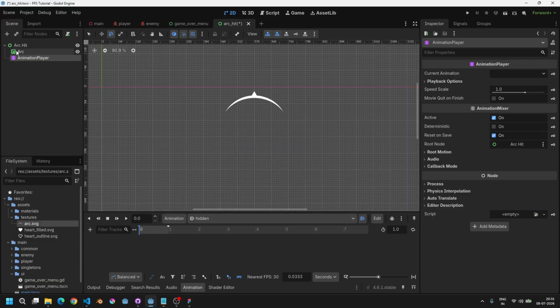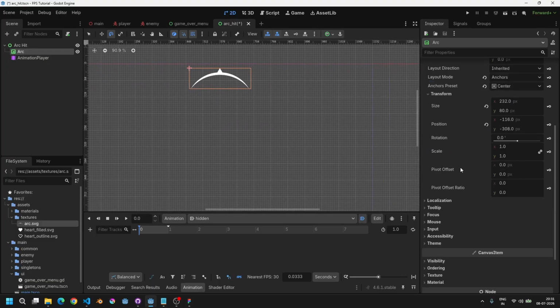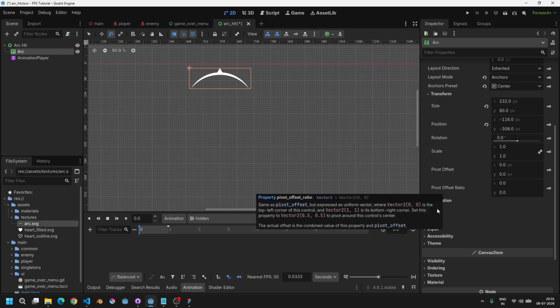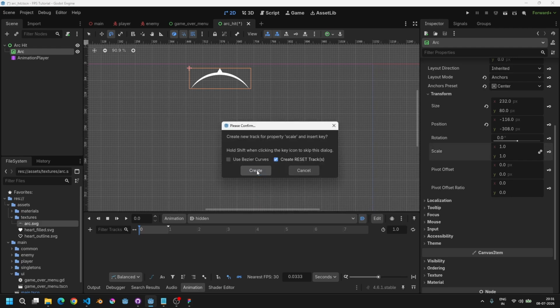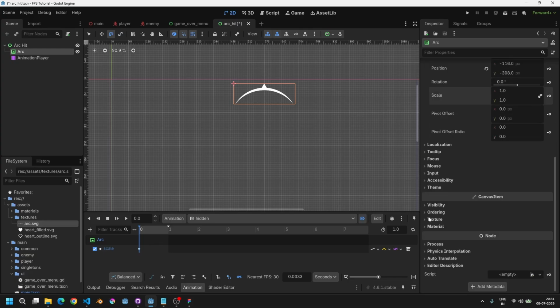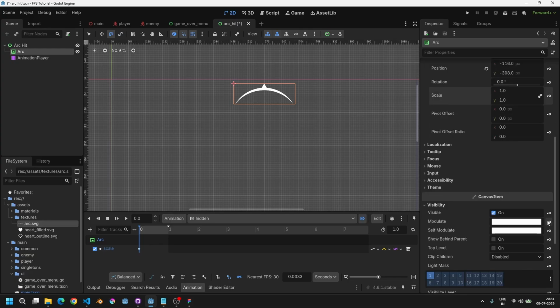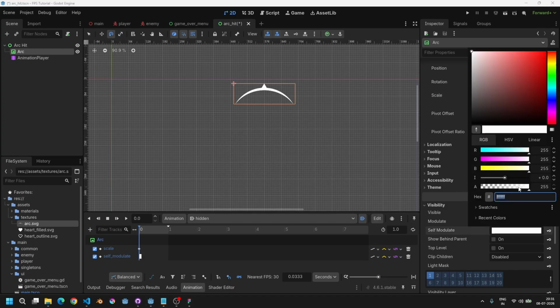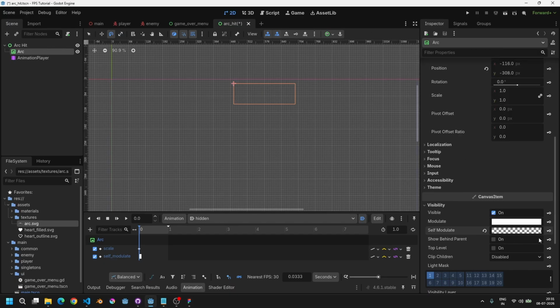In here, first of all, let's have a keyframe for the scale, and the second keyframe is going to be for modulate. Let's go with self modulate. We can go with either of these, but let's go with this, and it's going to have an alpha of 0.